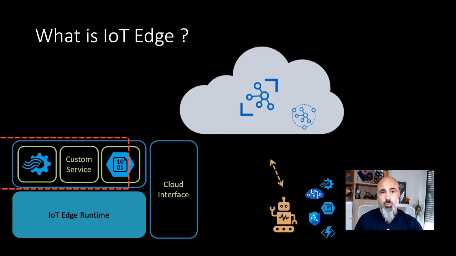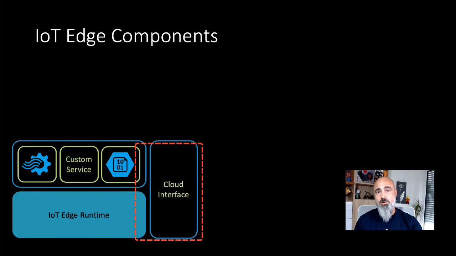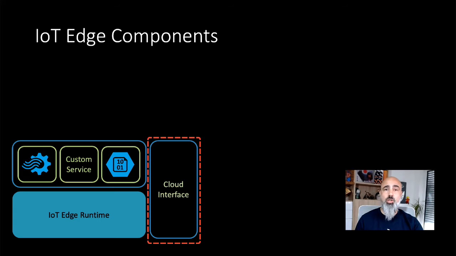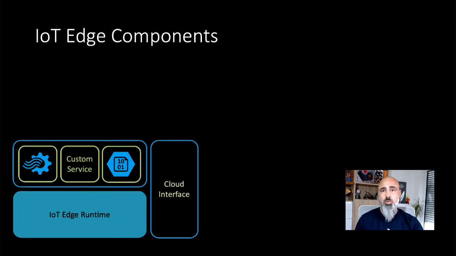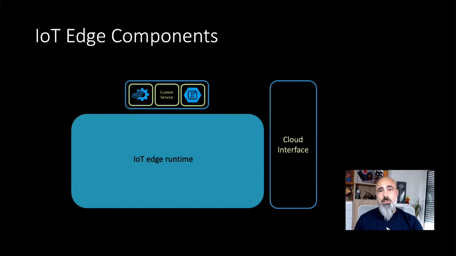IoT Edge modules. In that component, all the containers you need for your solution are included. IoT Edge runtime, which provides the operational base like container management and communication between them. And the cloud interface that enables communication with IoT Hub and allows remote monitoring and remote management. This is the closer look into IoT Edge.